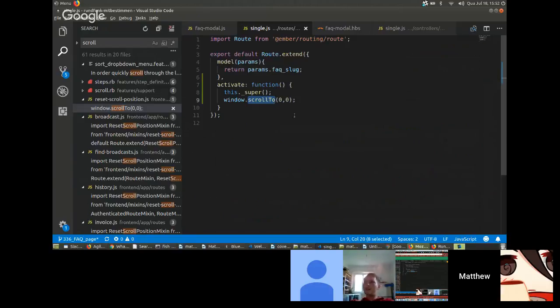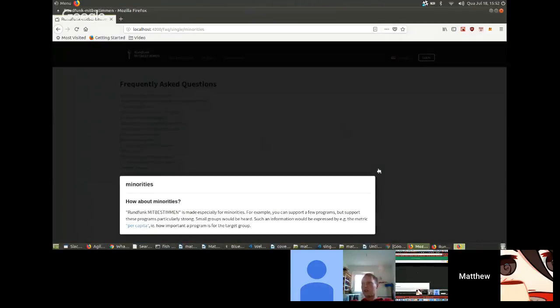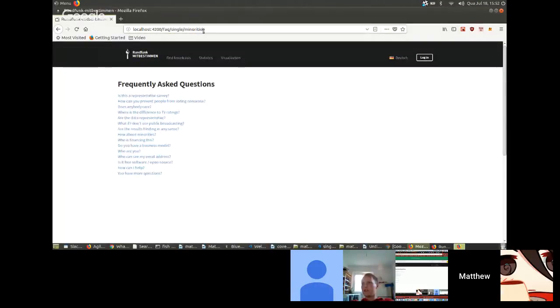But maybe remove line 8, because I think that just runs any parent hooks, if there are any. And now scroll to not 0, but 2000, something like that. What's the screen resolution, Matt? Anyway, it should be visible definitely now. If you refresh, you should see the footer.